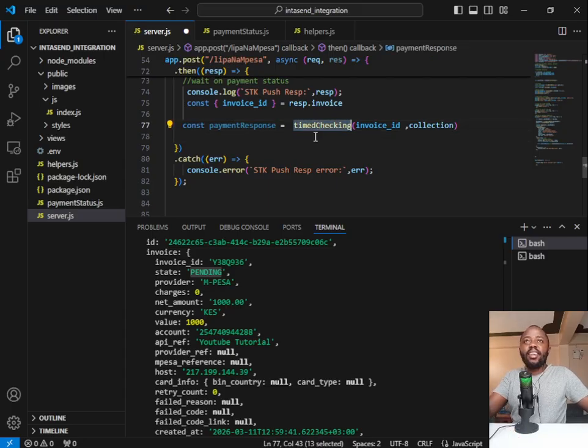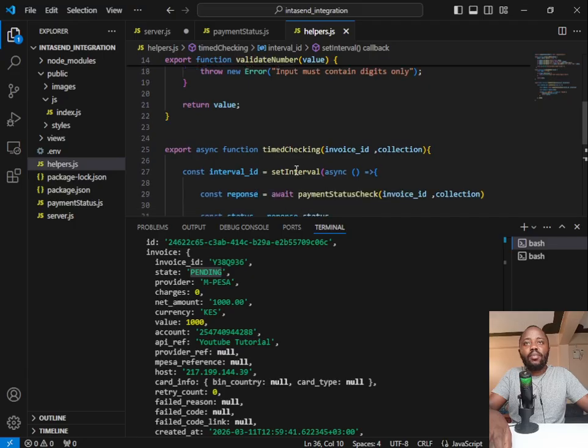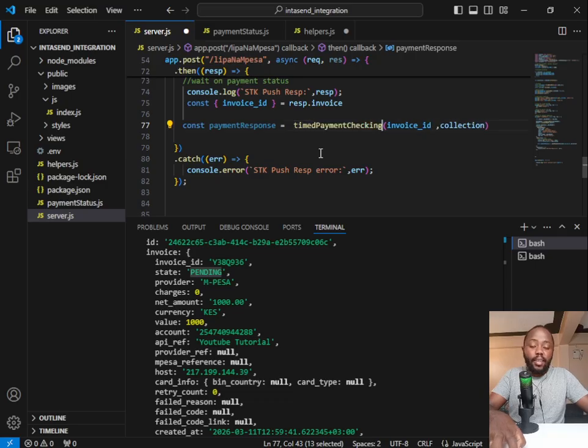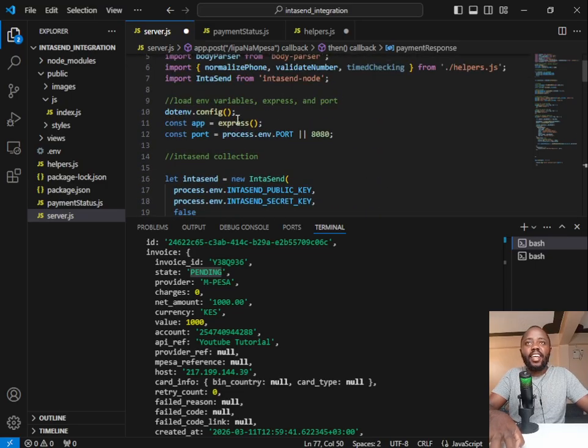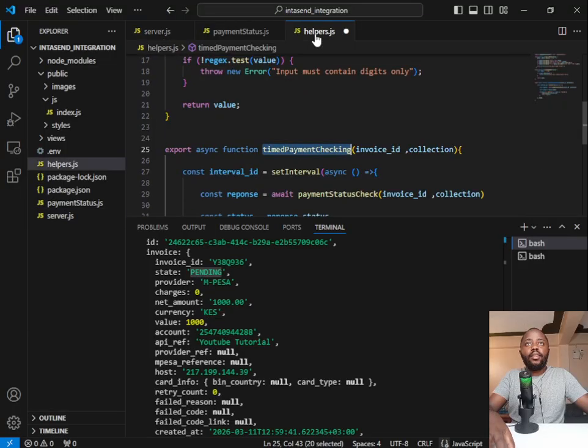What is timed checking? I should give it a better name. So I'm going to rename it to timed payment checking in the hope that it's a better naming. For you to write clean code, you have to be very good at naming these variables and constants.